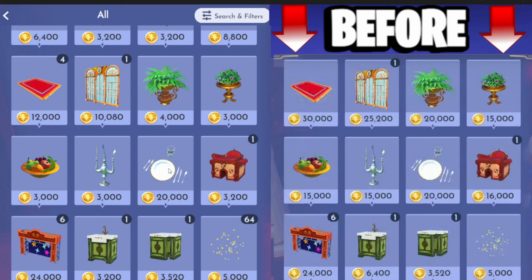The plates, they left this. I can't believe this though, because the plates, you want to have multiple of those on a table. They are still 20,000 for that. Crazy. And then the little Sultan companion house right here, it got nerfed down to only 3,200 coins instead of 16,000. So that's really nice.